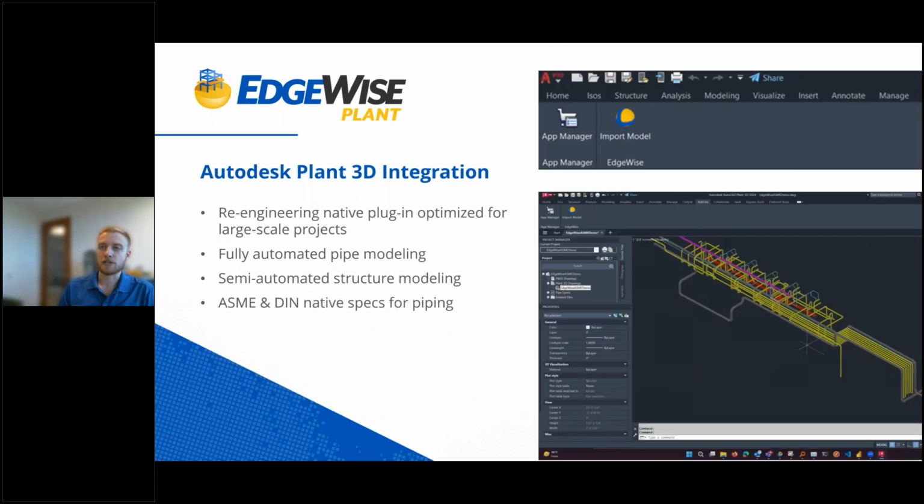So we do have additional integration with Autodesk Plant 3D. We'll briefly cover this, but based on the attendance for the webinar, we have a substantial portion of people who are interested in the AVEVA portion of this. And so what we'll be doing is mostly covering AVEVA in addition to what we're covering for EdgeWise as far as how EdgeWise works in general. But we will be sending out follow-up information to cover a lot more detail about the Plant 3D side later on. We do have integration with Plant 3D, and it is going to be spec-driven for piping. And like I said, we'll send some more information out regarding that following the webinar as well.